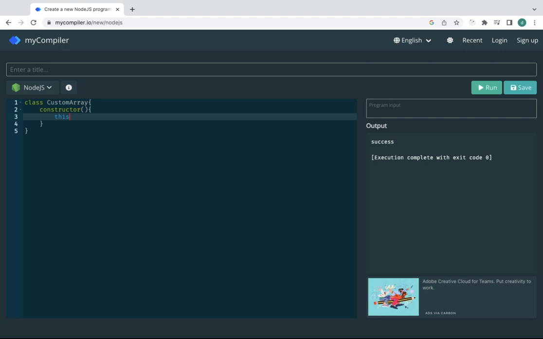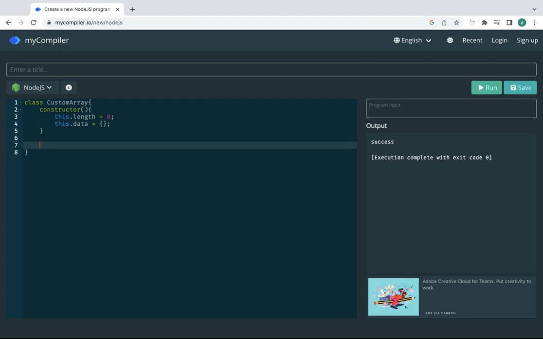One is a length. Obviously the array should have a length, and I'm setting it initially to 0. And then this.data, which we are going to keep as an object. In JavaScript, by default an object is taken as an array.